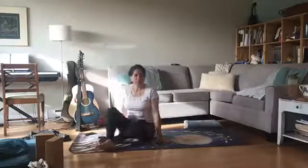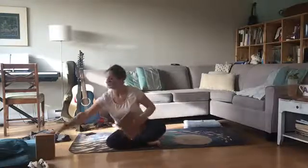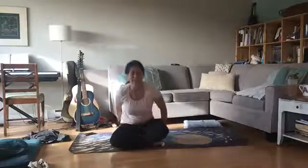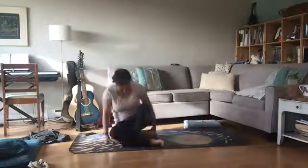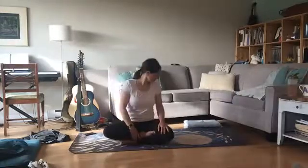So if you like, you can put on socks or a sweater. You can have some height under the knees. You can have some padding under the head and maybe a blanket to keep you warm. Oh, and an eye pillow. So whatever you need, go ahead and do that for yourself.